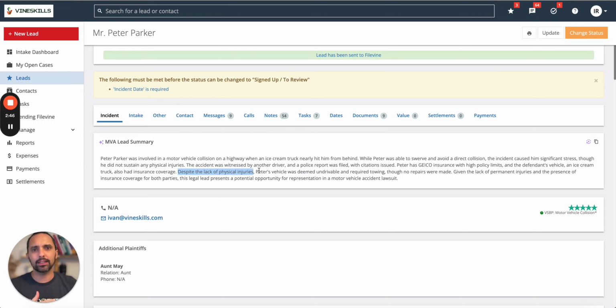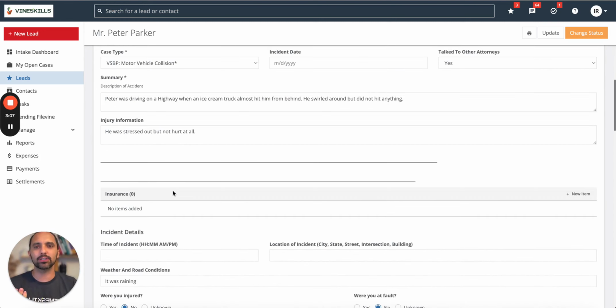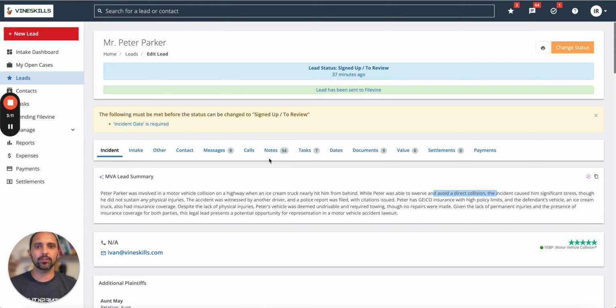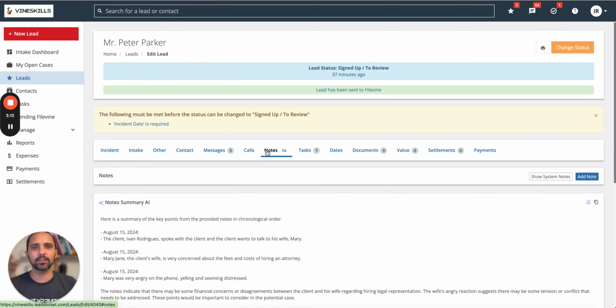So again, you will see details around insurance, details about what happened in the collision. This is just a test lead, obviously, but you get the idea. You have a summary of your lead. We've seen this be sent to attorneys often. So when you sign up a case, instead of sending the attorney a long list with all the fields and all the stuff in it, you send them a summary that captures a lot more than just the summary box, which may have a description in here. So very useful.